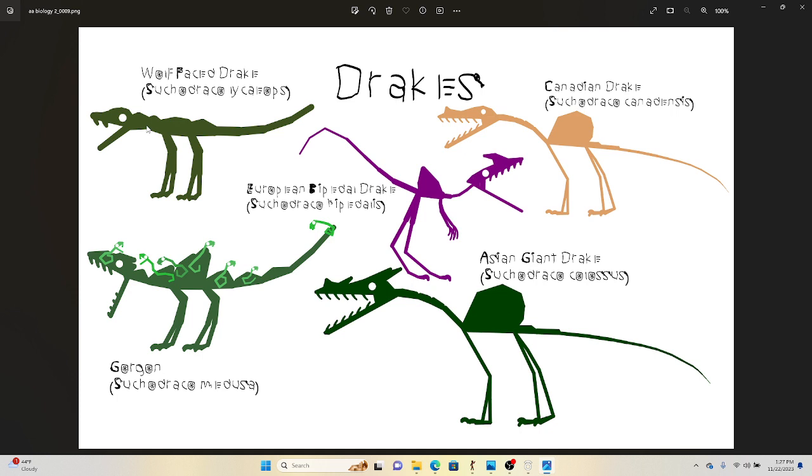These ones often will cause human fatalities, as they're extremely territorial, and their bite isn't as strong as the other members due to the shape of their skull being similar to wolves, hence the name wolf-faced drake. And these guys do have to compete with another dragon species, which we'll get to later. And they're mainly found in the western part, though they can be found in the northern part of Australia.